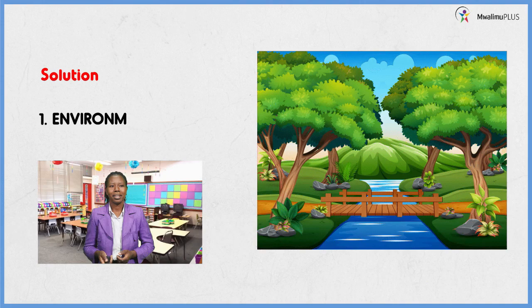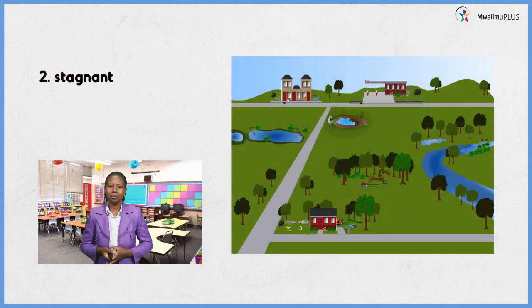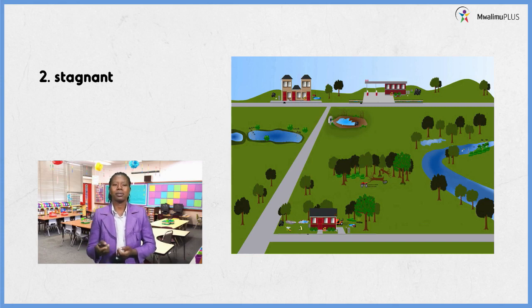And so, children, let's see the next word. Stagnant. Stagnant means water that is not moving. As you can see from the diagram there, we have pools with water that is not moving. And as you can see from the compound next to the beautiful home we have there, there are tins with water. We can see the water because it is colored in blue. So, all those points that you can see in blue are stagnant water.